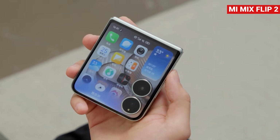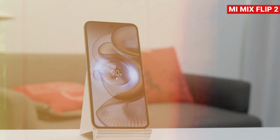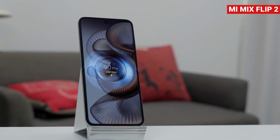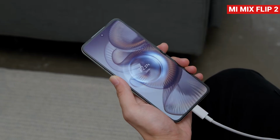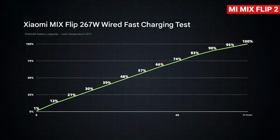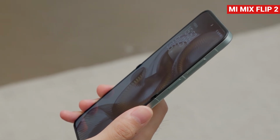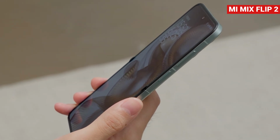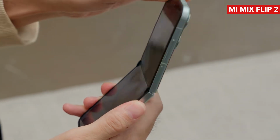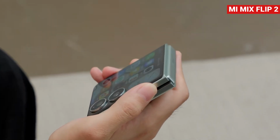That's not all. Beyond battery life, charging capabilities on the MIX Flip 2 bring even more to the table. For the first time, Xiaomi adds support for 50-watt wireless charging, a much-requested feature. Wired charging remains fast at 67 watt, and in our tests, the phone charged to 100% in under an hour. Packing a large battery, fast wired and wireless charging, and a dual VC cooling system into a slim, narrow body, the MIX Flip 2 redefines what's possible in a small foldable. It may fold, but in terms of power, it stands tall alongside full-size flagships.